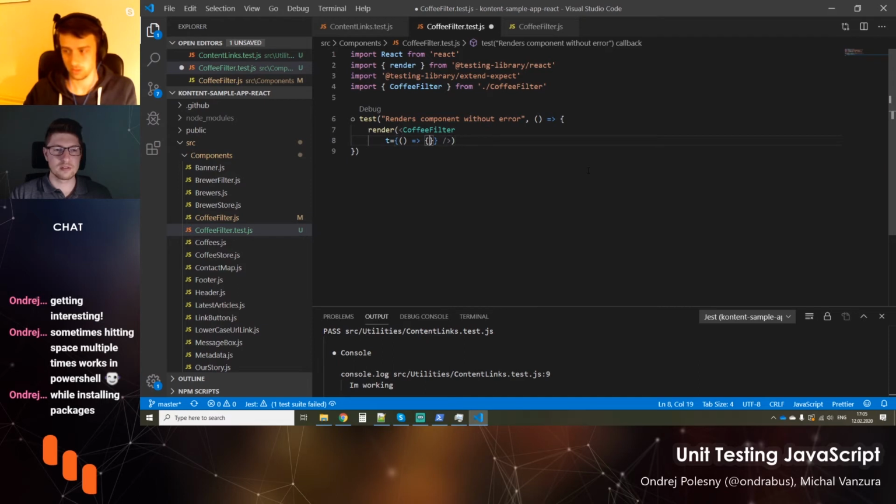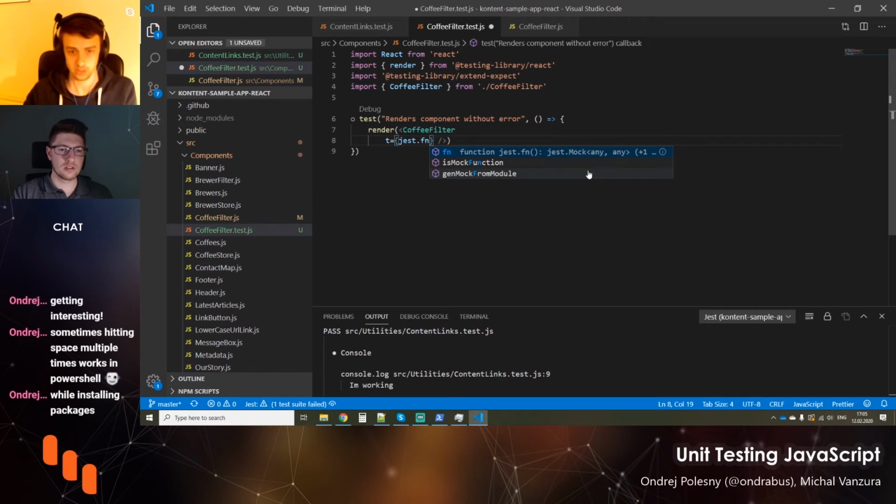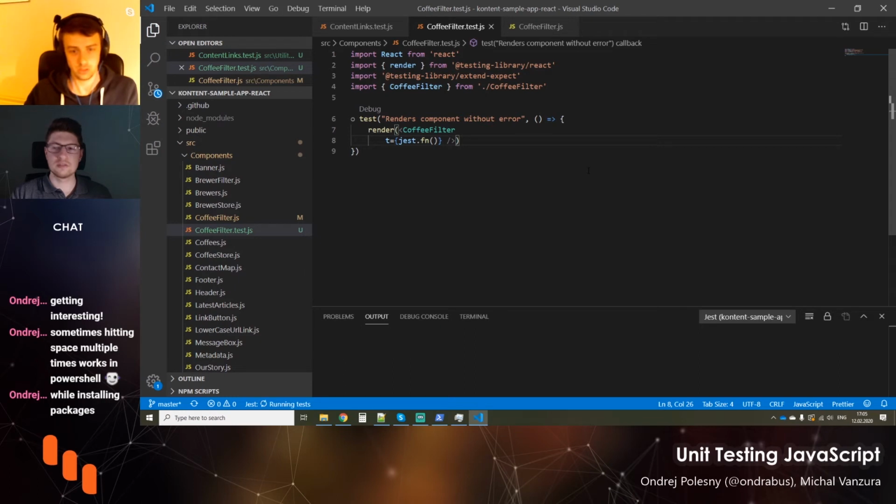So you can just put there jest.fn and brackets? Yeah, jest.fn and brackets. Okay. Yeah. And this will mock the function. And now I think it should run. It should pass. So it's running again. We'll see in a moment.